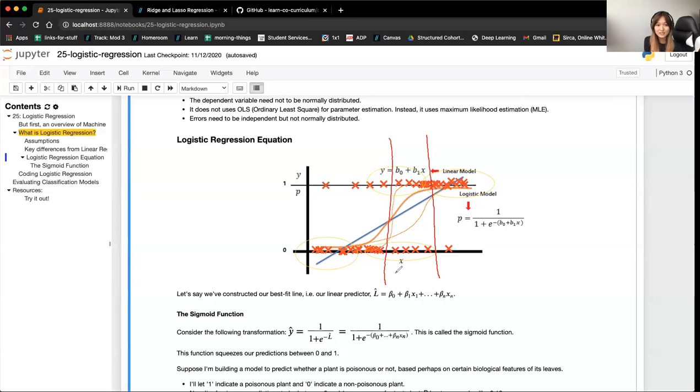That makes sense. So it does depend on your context again, which is why I think it's always important to define your problems in context. It does depend on context what you want to do with your threshold. And I'll talk about more implications of that later as we talk about evaluating our classification models. But any questions about that so far? All right, so the idea is we're just trying to fit the best curve to our data points.